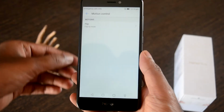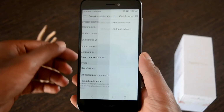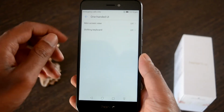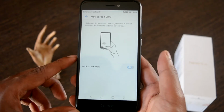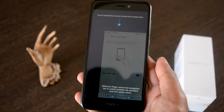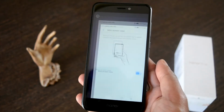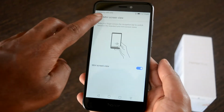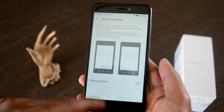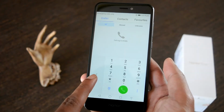Coming to the next smart assistant functionality, the one-handed user interface. The concept behind it is that it helps you shift the screen or the keyboard towards the side of your preference. So this will help you control the phone when you're using it with one hand. In case you want to cancel this functionality, you can tap on the blank end of the phone, and the same goes for the keyboard, wherein you can shift the keyboard to the side of your preference.